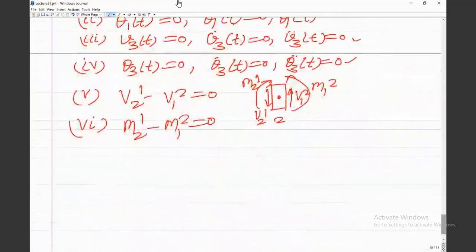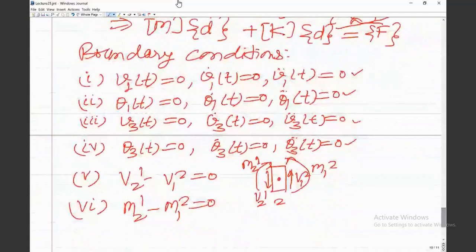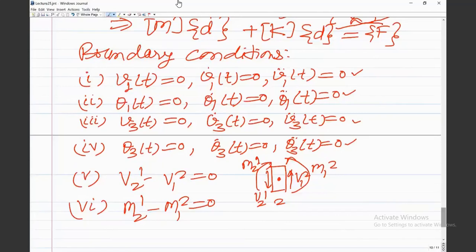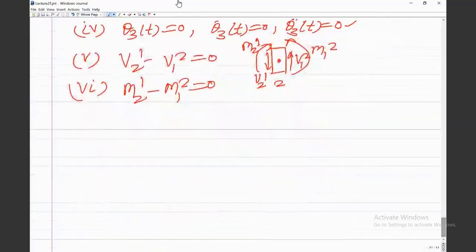Yes. Sir, suppose the problem statement had a point moment and a force at a point, but that point did not coincide with the nodes we have taken. In that case, will we distribute the rod according to the point where it has been applied? You can. One way is to discretize the rod into elements in such a way that you have a node at that point. The other is to write the virtual work of that force, and consistent with the shape functions, you can calculate the contribution of that load at the two adjacent nodes of the element within which it lies.